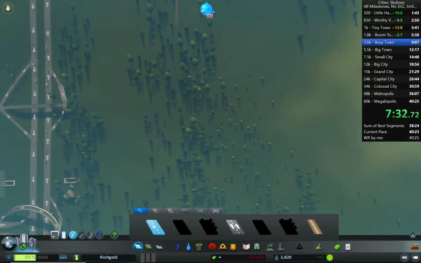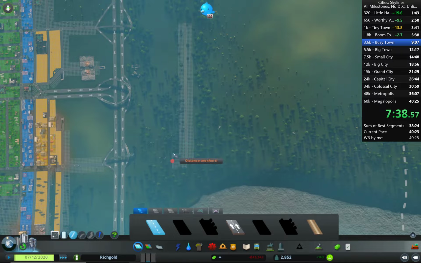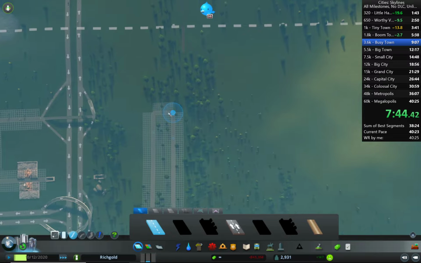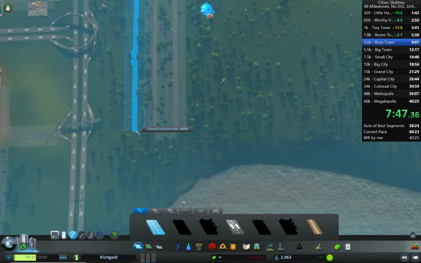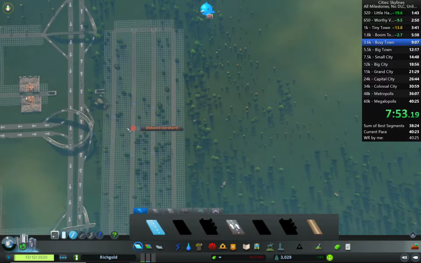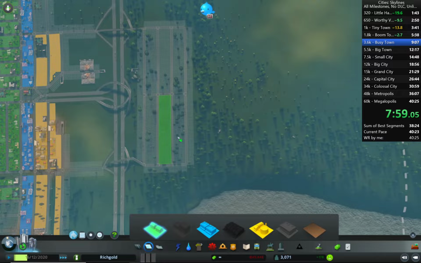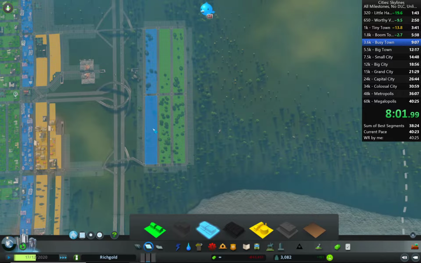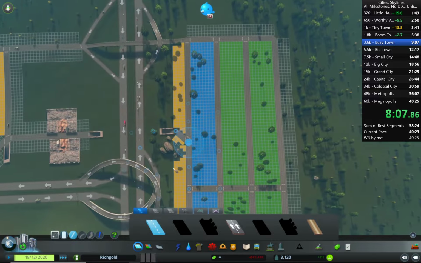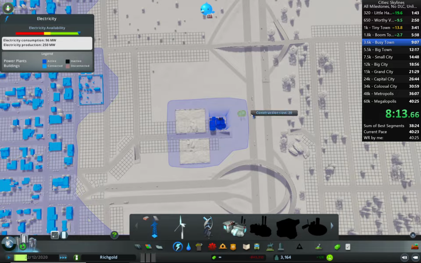Let's start the east side expansion. I have to build the first road in the middle of nowhere, because when I'm building it too close to the highway, the roads are usually messing up and you can't zone it fast enough. That way it's perfect. Not losing time with zoning. So, east side expansion should be ready before the next milestone.